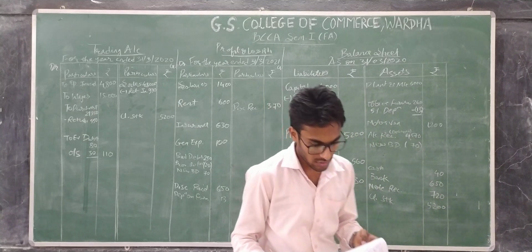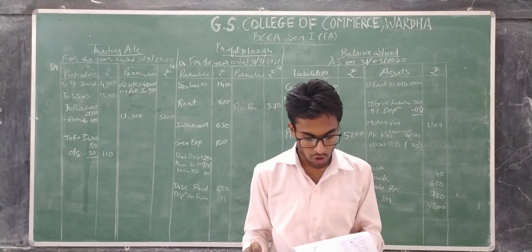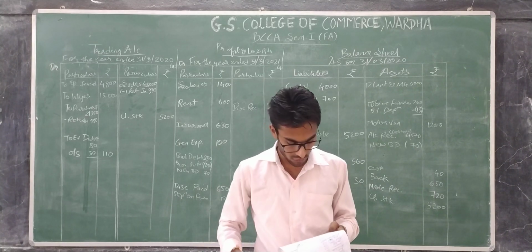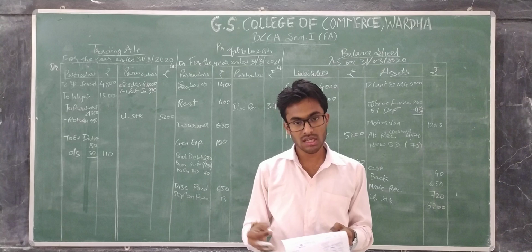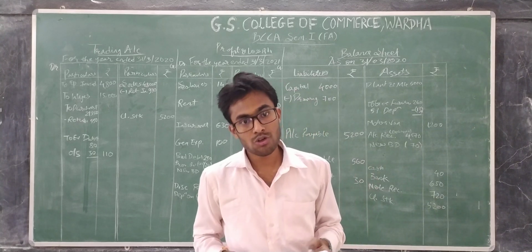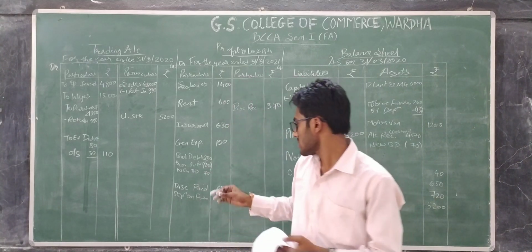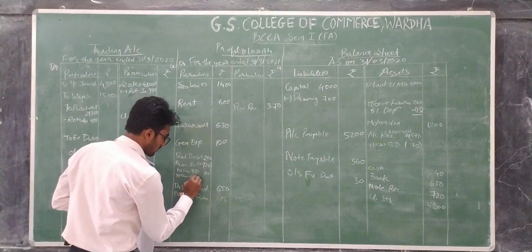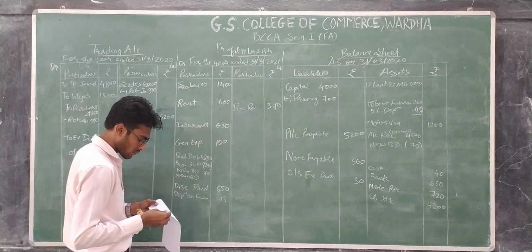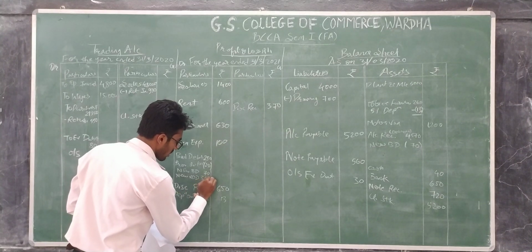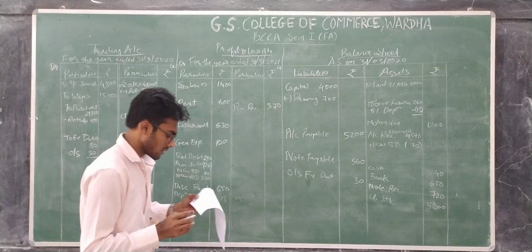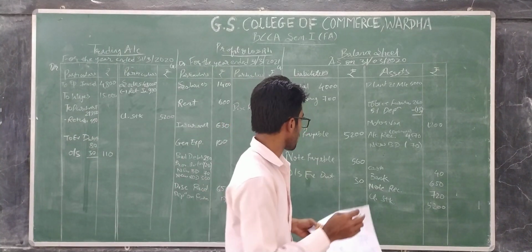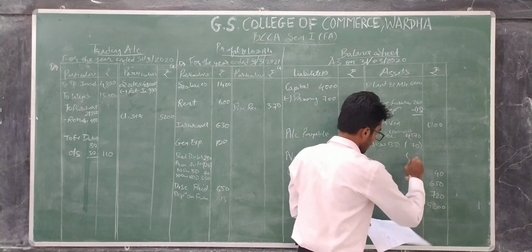Done. Then after we have provision for bad debts. Provision for bad debts means this is your new reserve for doubtful debts. So what can be the entry? P&L account debit to debtors. So P&L account debit means here new RDB, and that one is rupees 300. Then we have to credit debtors, that means accounts receivable. So I have to put the minus mark and write 300.